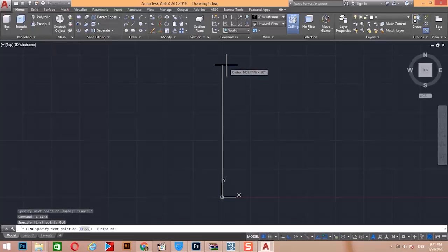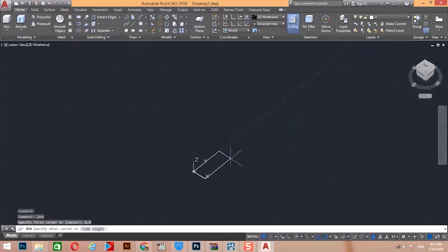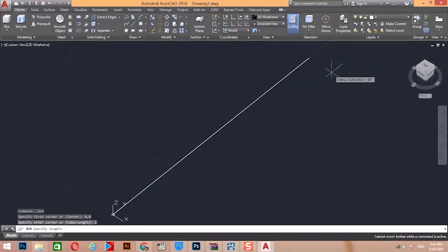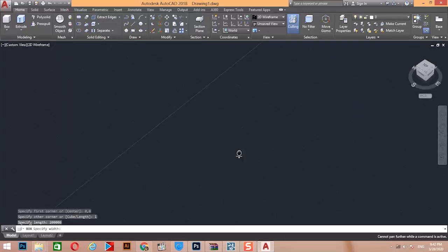We design one line on 0 and 0, and instead of using line, we can just choose box. We place 0 and 0, and then we define the length of it. For example, if it's millimeter, 2000 millimeter is 2 meters. And I want 200 meters.